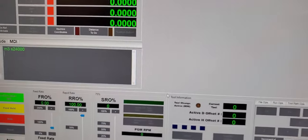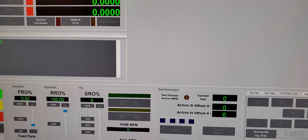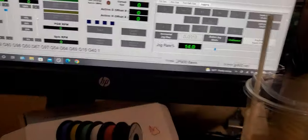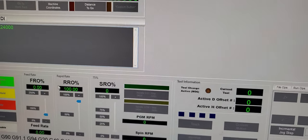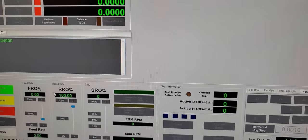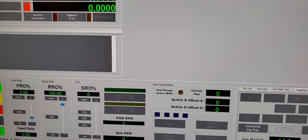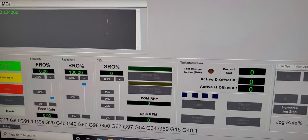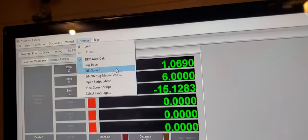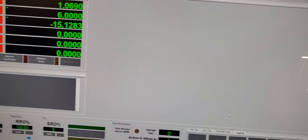Yeah, if you guys know how to select these four and set it to this remote, please make a video. I'm still trying to figure out this spot right here. I think it's related to Mach4, adding the screen or whatever. I'm still trying to figure that out.